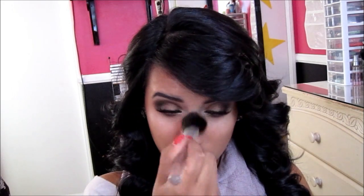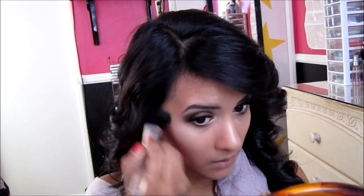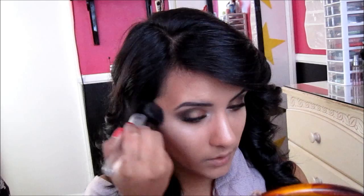I'm gonna take this brush right here, and I don't really know what you would name this brush because it's pretty old. It's from some Elizabeth Arden brush set that I got a long time ago. But I'm just going to basically take just a tiny little bit of this and apply this in places like on top of my nose, or here on top of my cheek. And this will just give me a little bit of glow without it being dewy, because my skin is very oily, so I don't want anything too dewy and stuff like that. So on my chin and on my forehead. And this will just give me a really nice glow for the pictures. Just like that. I don't know if the camera will pick it up, but.